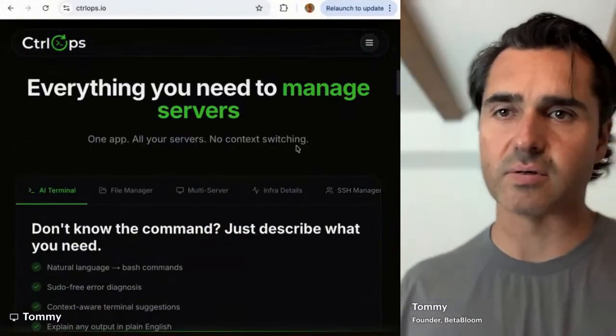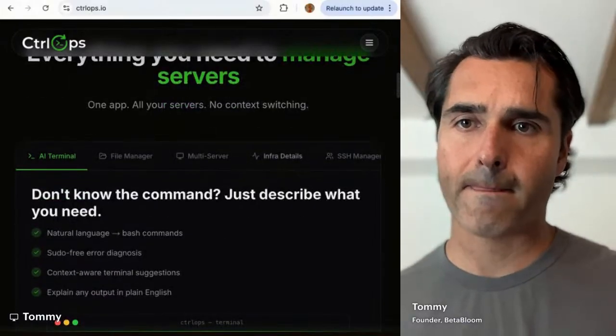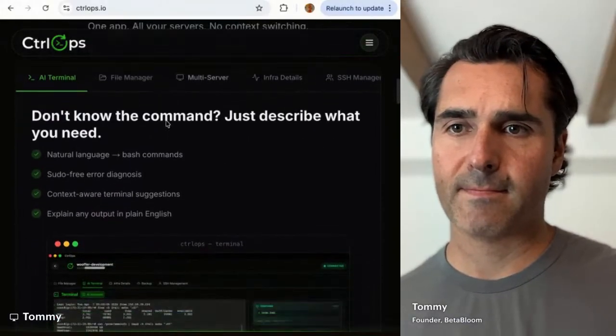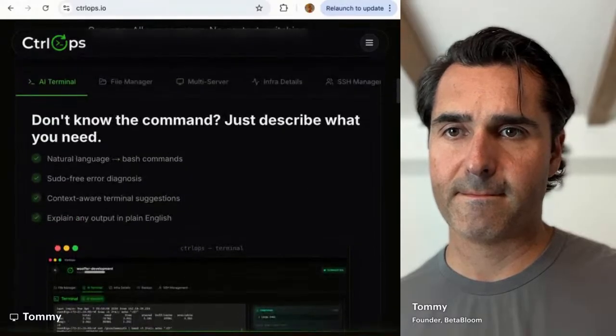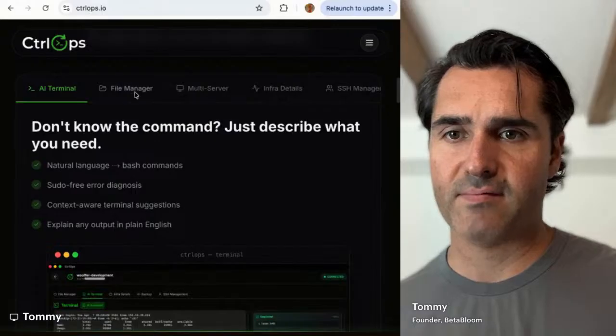Everything you need to manage servers. File manager.